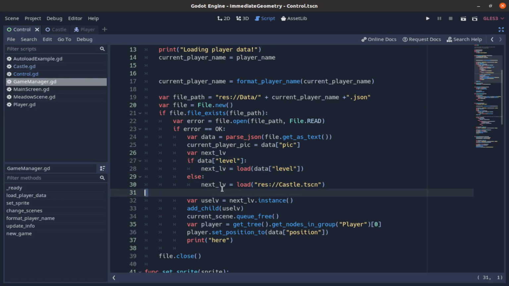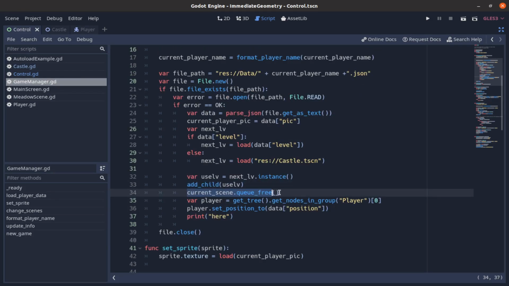If we don't, then we will give it the default castle level to load. We will instance that level and then add it as a child of the autoloader and get rid of the current scene. Basically, we're doing the same thing as our change scenes functions. We're just doing it in here because it's a little more convenient to do it that way. And then we set the player's position by using our data that we acquired from opening the file.